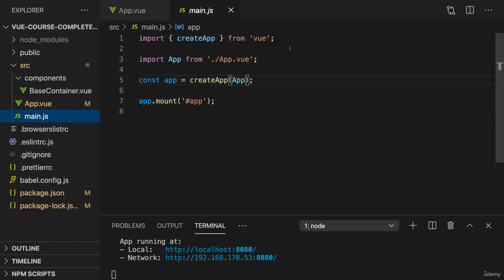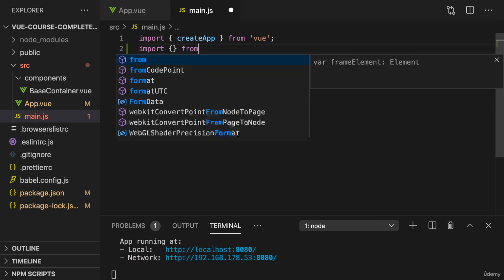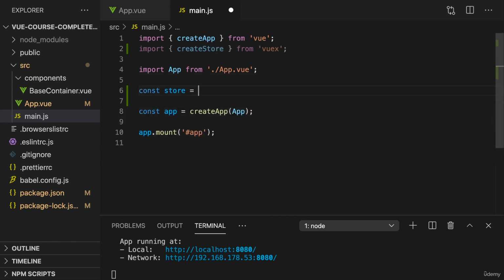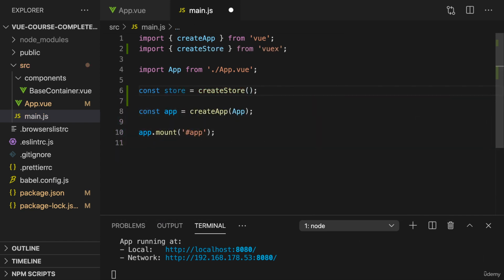And for that, we start in main.js, and we start by creating a vuex store, which stores our application state. And there is one store per app. So we create the store by importing from vuex, and what we import is the create store function. And you might see a pattern here: create app for the main Vue app, create router for the router, create store for the store. Then we can store the store in a constant named store, and these are a lot of stores, I guess, or storages. And we can do so by calling create store.